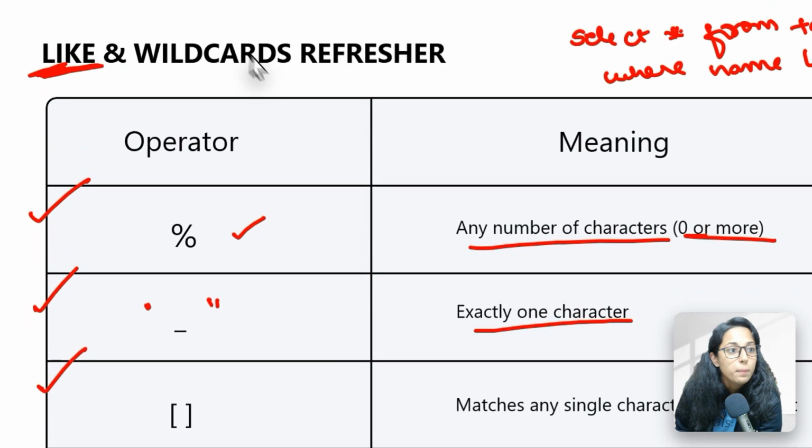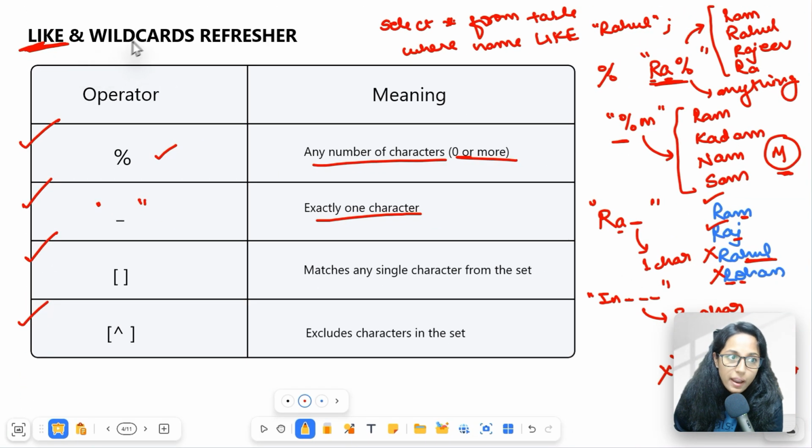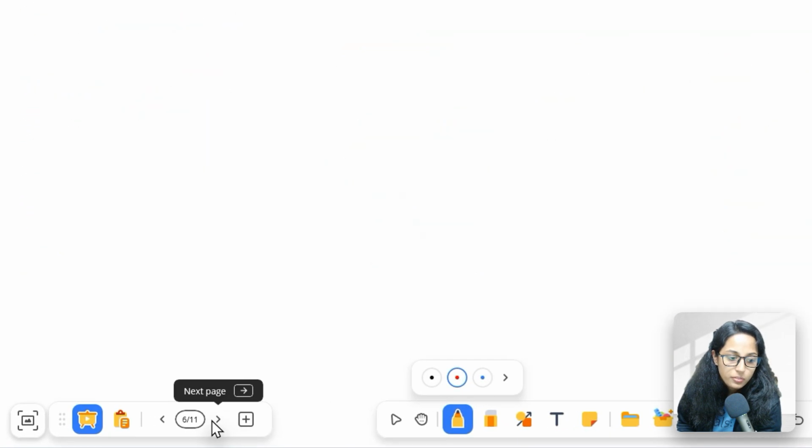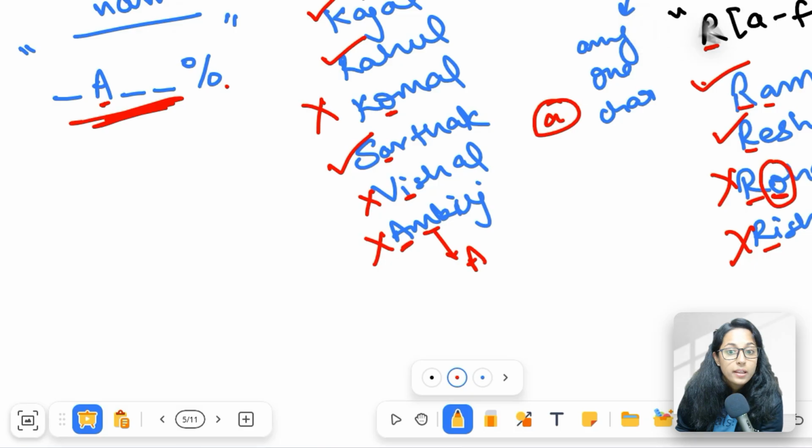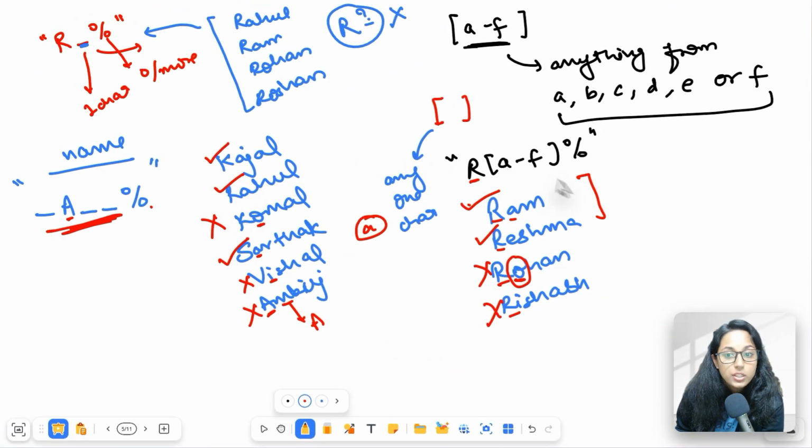So I hope these like and wildcard refreshers are clear to you, and we'll see more about what all things we can do while writing the query and how we can play around with it. Okay, so going forward, I would request you to open SQL Online Lite so that we can do the query practice together.